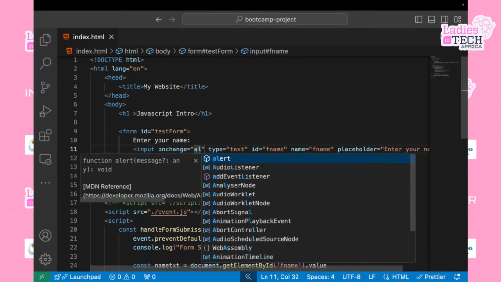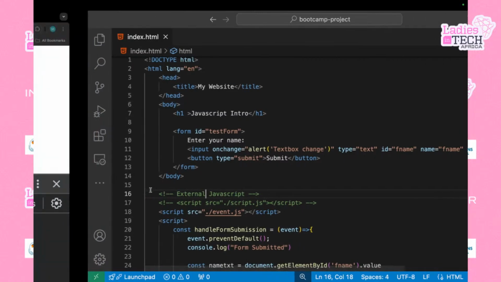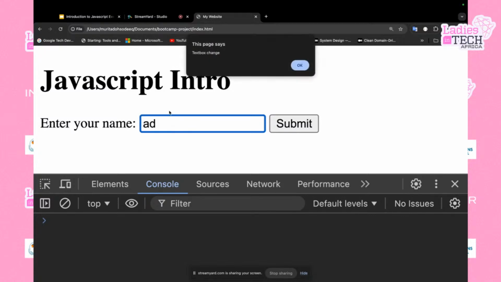Show alert, text box change. Now if I refresh this and input A, B, it's changed because the cursor in the text box is no longer there; the field was previously active and now the value can be checked.